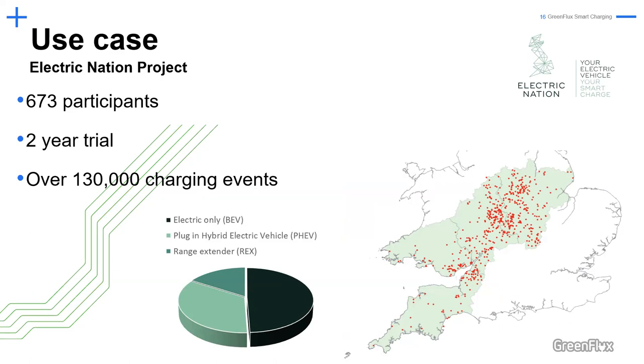Well, not all over the UK, but all over England, which can only be done if you do this via OCPP. If you do this with a local solution, then of course you cannot put cables throughout the entire nation. Well, over 130,000 charging events. And the great thing about being part of this project, we were the technology provider, is that we had a lot of hypotheses that we thought were true, but this was finally the chance to prove them on a large enough statistically relevant set. So there are very interesting results coming from this project.